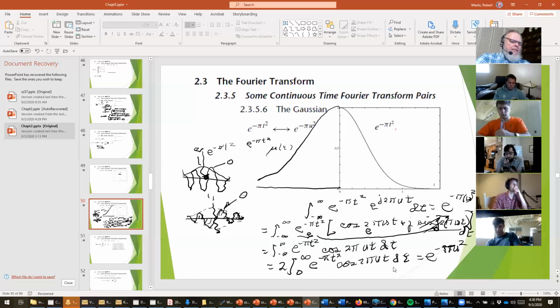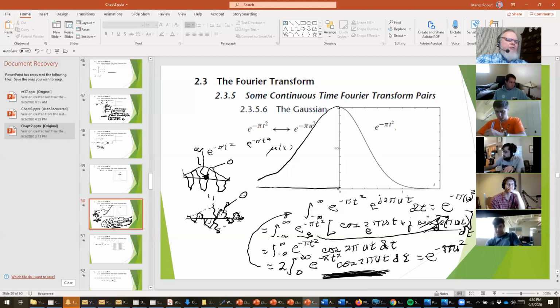I think if you were presented with this, and we're going to see a case where we are, one could work backwards. If you were given this, could you compute the Fourier transform of e to the minus pi t squared? You can go backwards, from the unilateral to the bilateral integration. If it's here, I can add in the j sine, and when I add in the j sine, that becomes the definition of the Fourier transform. So when you see integrations that have cosines, even functions, you can always stick in the sines and go backwards from the mathematical expression to the expression for the Fourier transform. That's kind of interesting. It's kind of reverse engineering.